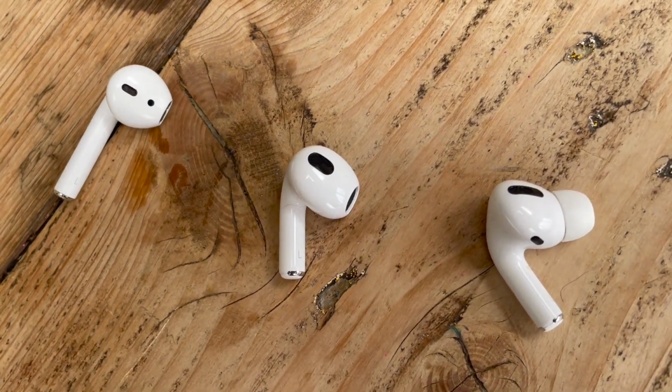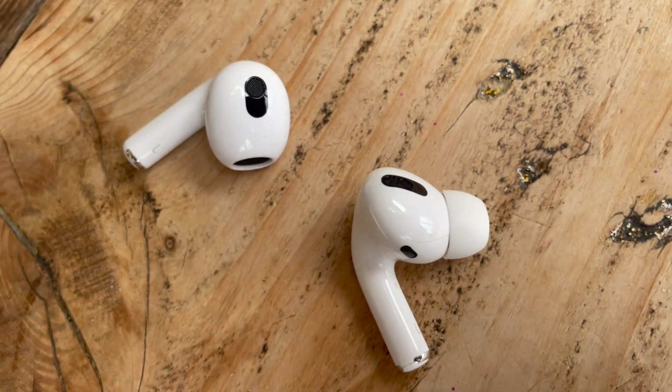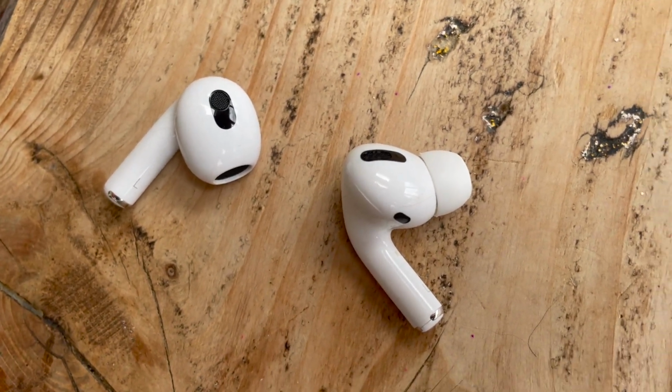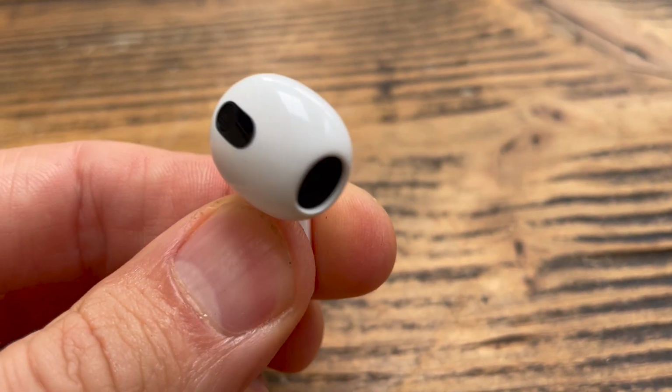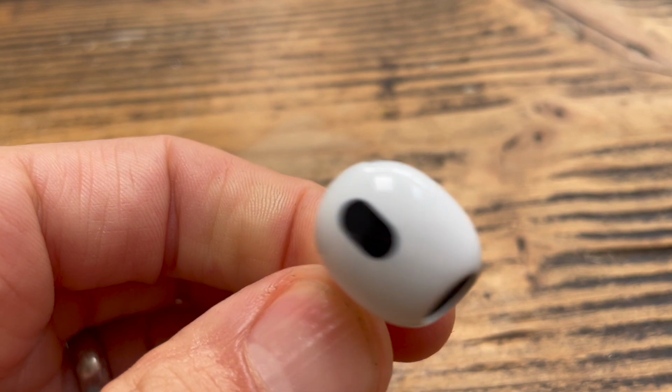These are smaller obviously than the AirPods 1 and 2. They look a little bit more like the AirPods Pro with the short stem, and that stem also has the force touch controls that were introduced with the AirPods Pro. So that means a little squeeze for play, double squeeze for skip, that kind of thing.